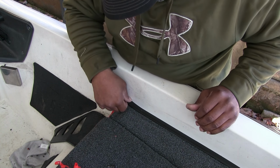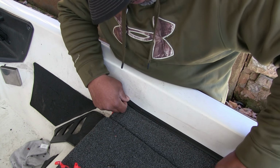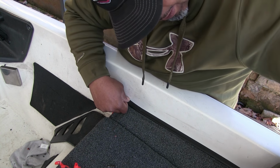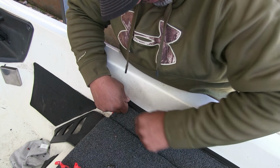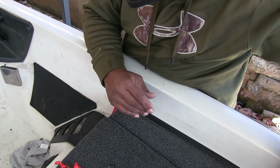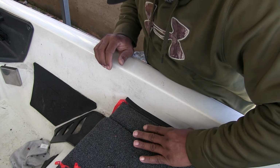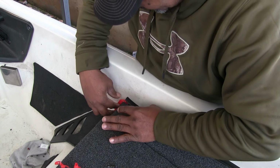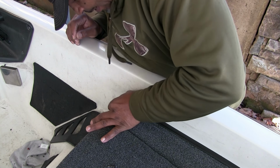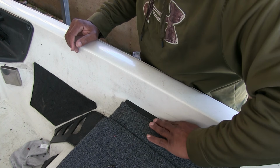And like I said, you cannot pull this. I'm just thinking you don't want any kind of tension on this, because when, like I said, when the sun hits it, it's going to want to loosen up. I mean, when I say loosen up, it's going to get pliable again. You just don't want it to start pulling back or anything like that. So I'm going to remove the tape, and I'm going all the way to the edge.